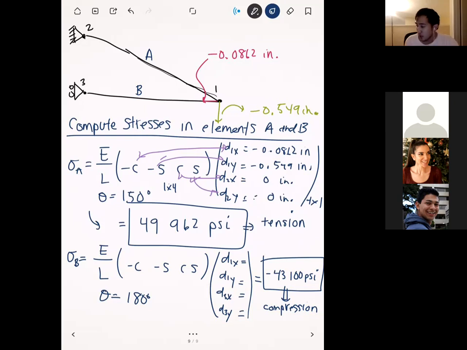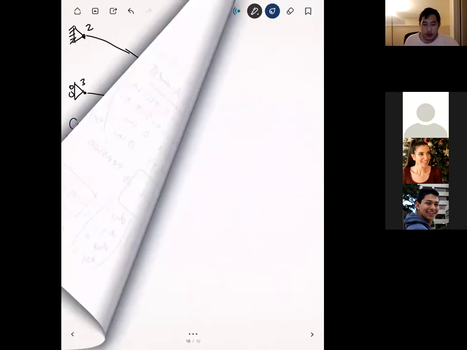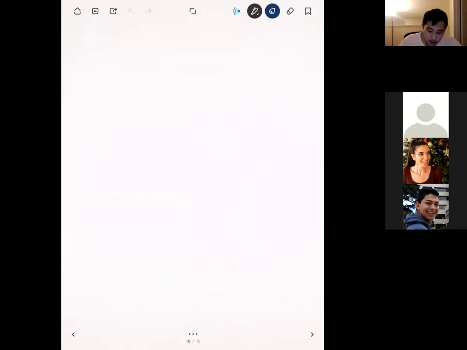So there's one more thing I want to go over before we get into beams, which is how to leverage symmetry in a structure. Symmetry is a very important concept in finite elements in general, especially in ANSYS too, because symmetry allows you to cut down the size of your problem at least by half, but sometimes even by fourths.